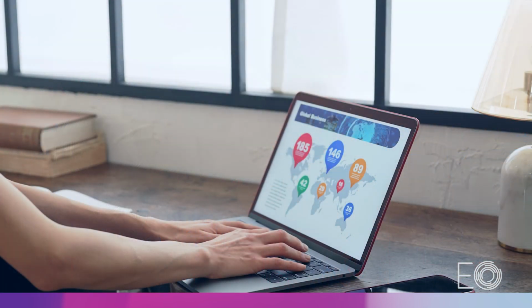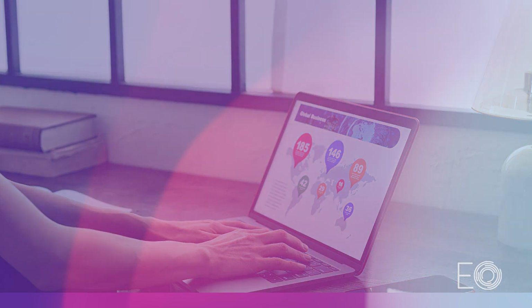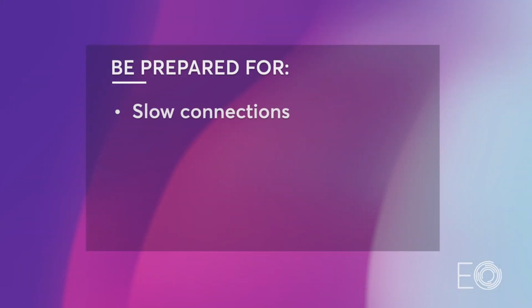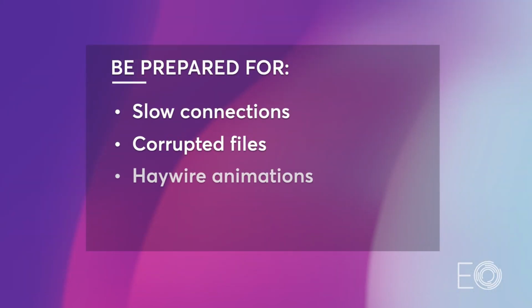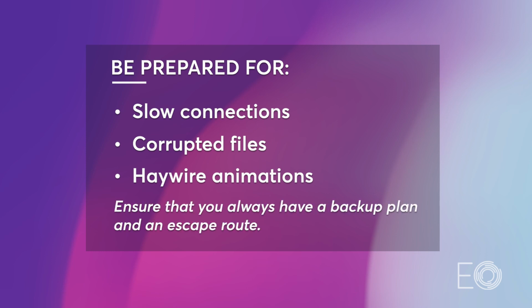In this segment, let's talk about interacting with and operating your visuals. Not all computers or software programs are alike, and none are entirely predictable. Preparing ahead for slow connections, corrupted files, and haywire animations will ensure that you always have a backup plan and an escape route. It's hard enough to keep your cool when giving a presentation, keeping pace with your script, concentrating on your voice, your expression, and your posture without also having to deal with technology.